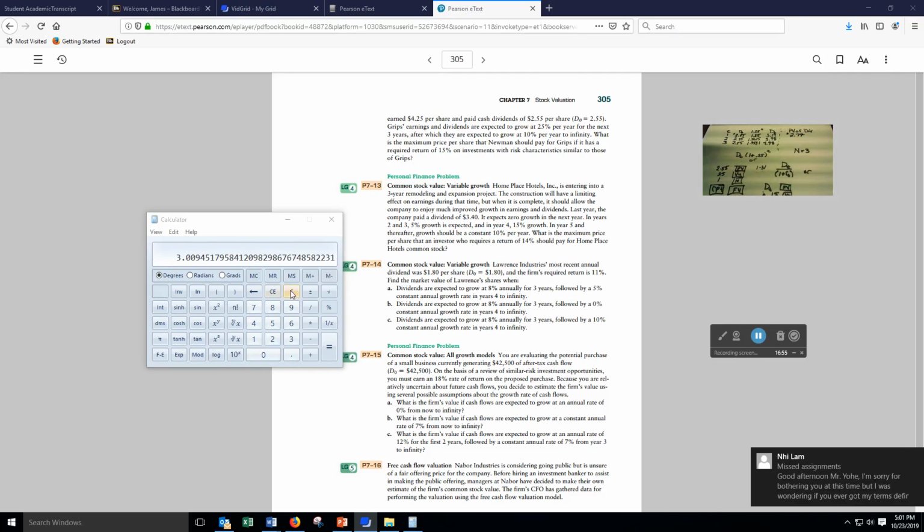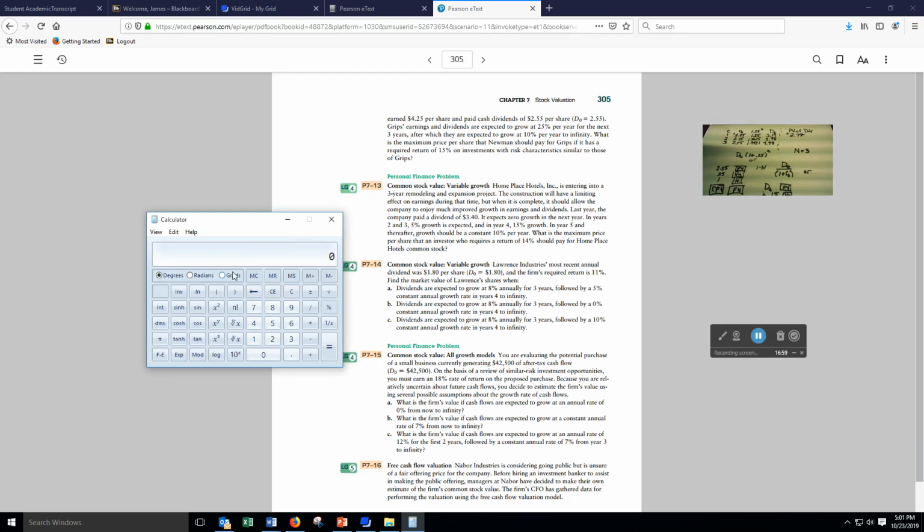Okay, I don't know what I did, but I made an error there on the calculator, so we'll do it again. So I'm going to take $3.98. That's the dividend in year 2. And I'm going to divide it by 1.15 squared. And I'm going to get $3.01. You can see I'm rounding that to the cent. Okay. The next thing we're going to do is take 1.15 to the third power. Okay, I know why that wasn't working. I'm using the wrong keys. Okay. All right. Okay, I'm sorry.